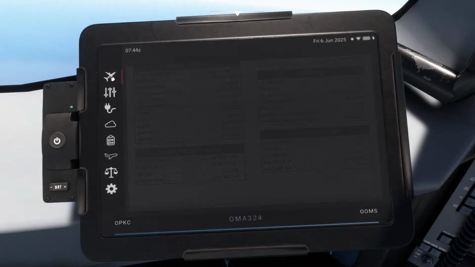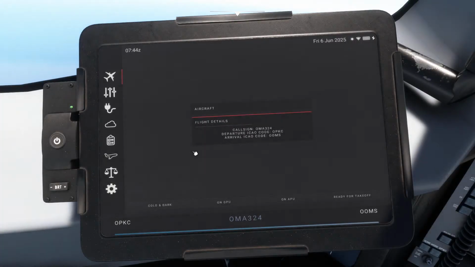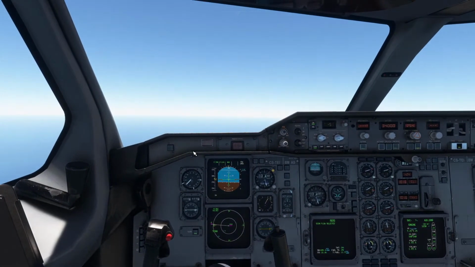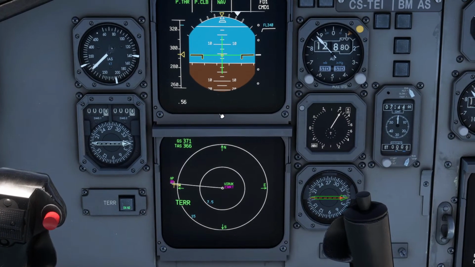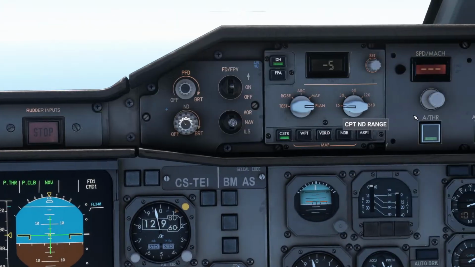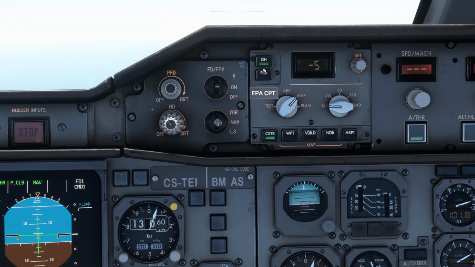Right. It's going to remain at focus on up. We're still in plan mode, we should be in map mode.